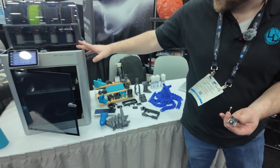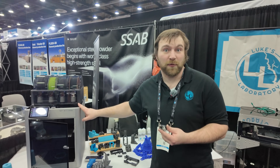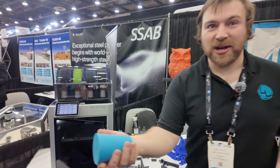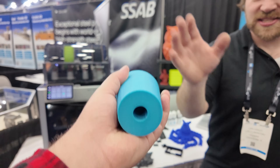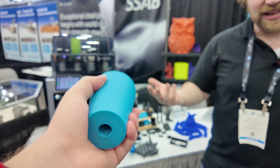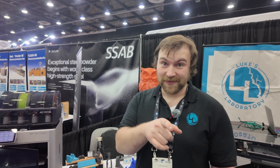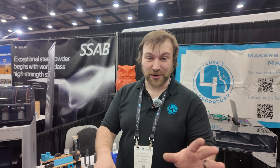In our testing, we've actually been getting well over 40 millimeters cubic a second out of a .4 millimeter nozzle. This is 300 grams, give or take — it's solid, and it's printed in under three hours. It is definitely heavy. The internals use standard heaters and therms and all that kind of stuff, so you'll be able to swap it in. Drop in, plug and play, 40 millimeters cubed a second on a .4 — we're not doing any nozzle trickery.